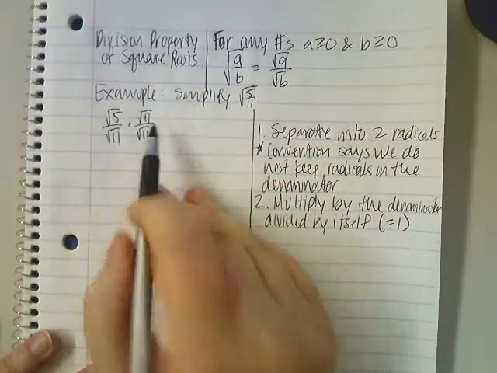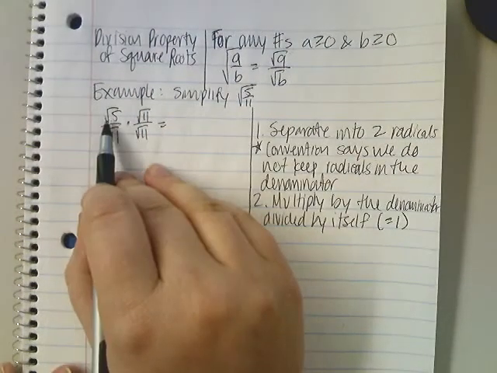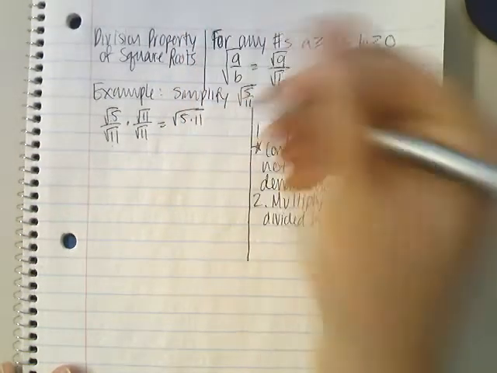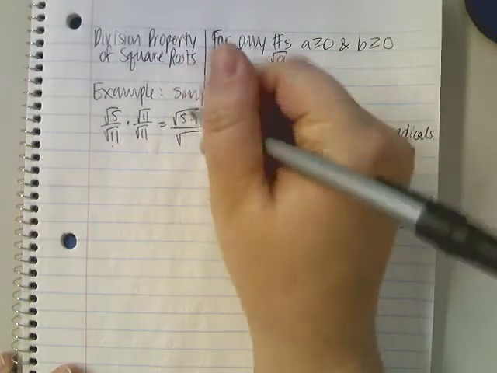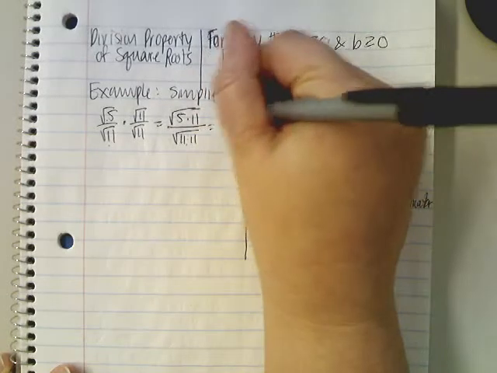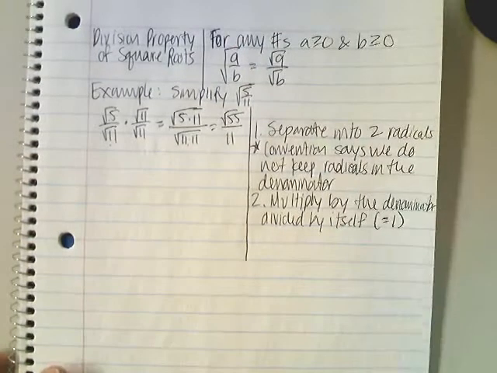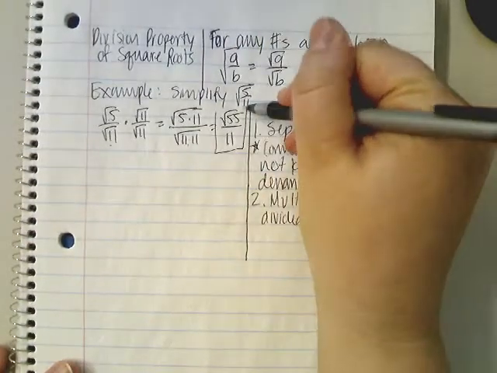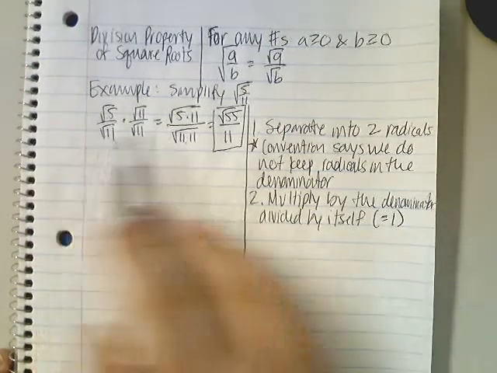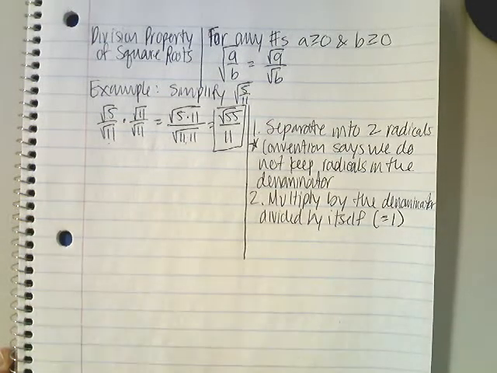So when I multiply these, as we use the multiplication property of square roots again, I end up with the square root of 5 times 11 over the square root of 11 times 11, which is just 11 squared. So I end up with the square root of 55 over the square root of 11 squared. The square root of 11 squared is just 11, so I end up with the square root of 55 over 11, and that's my final solution. So the square root of 55 over 11 is your simplified form, though it may look more confusing because there are more digits. It's actually the simplified form of that radical.